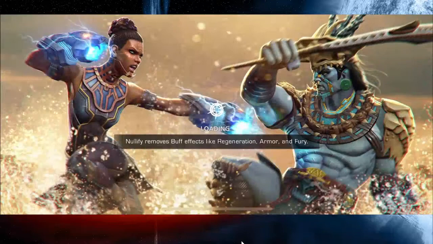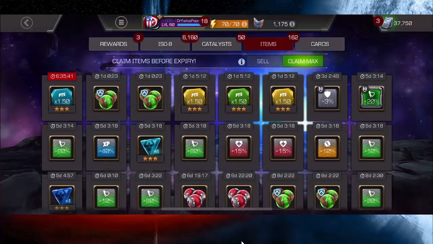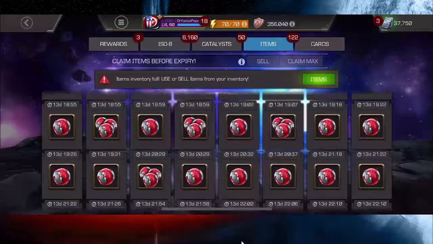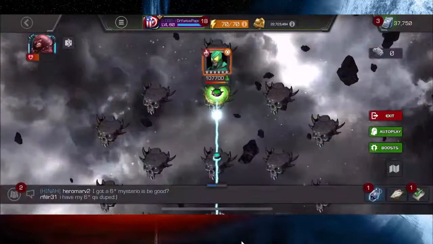Home. We're going to pick up, I got a bunch of health potions that are in overflow, so we're going to pick those up. Claim max. There they all are. Got tons of them. Fight. And we're coming back in, and we're going to heal him back up now.